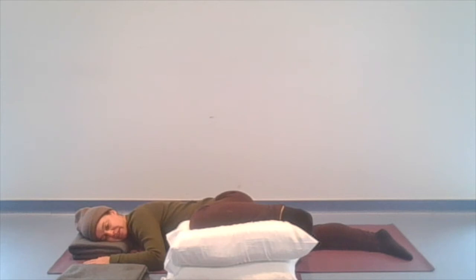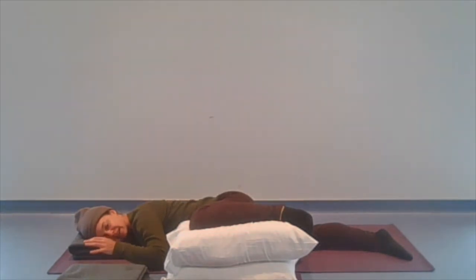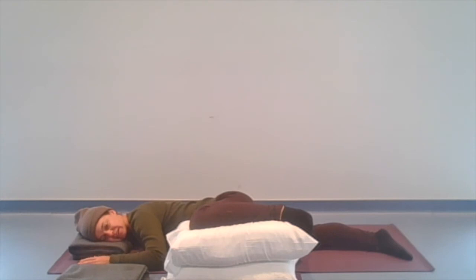As we inhale, we'll notice that gentle expansion of the belly, maybe into the waist. As we slowly exhale, we're letting the whole body soften and settle earthward. Sometimes I imagine the inhale is sort of like rising to the surface, and the exhale is a gentle sinking down deep. Inhale, a gentle rise, as if you could rise to the surface of the water. And exhale, you're sinking below.